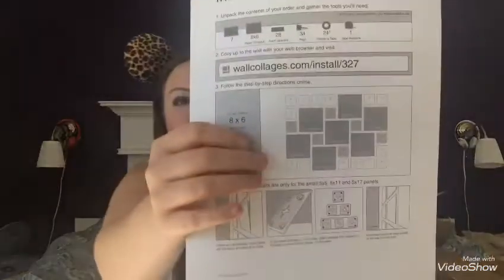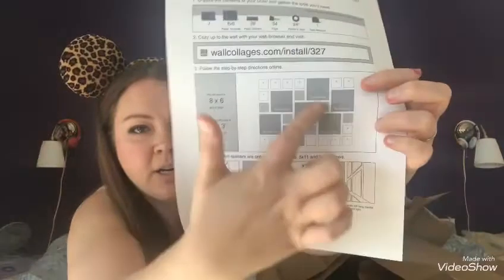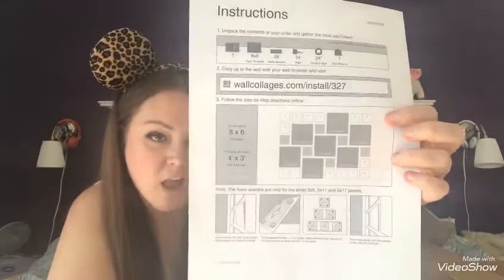Okay. Now if you're wondering what collage area I want, this right here. This collage right here with all the darkened ones, that's the collage I ordered. And maybe I'm starting to regret that now. So things you'll need: paper template, foam spacers, the pegs, painter's tape, and a tape measure.